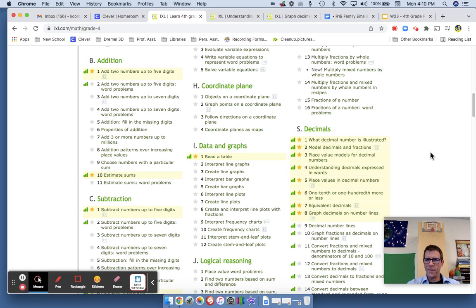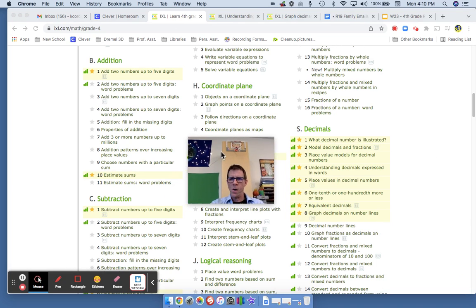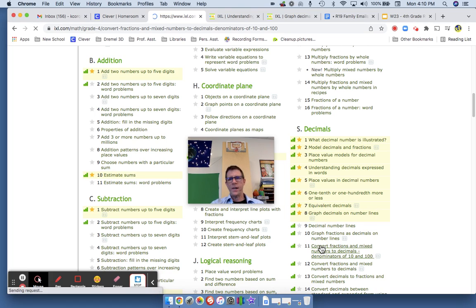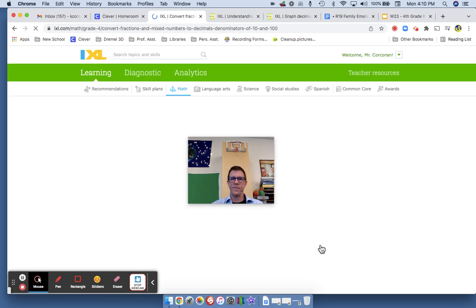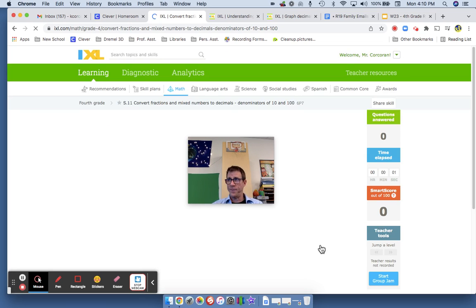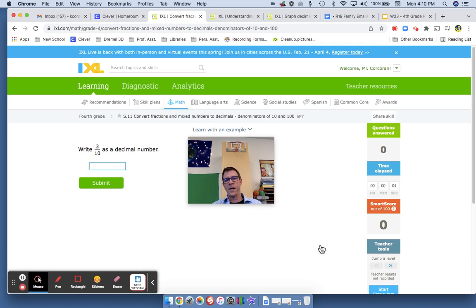Again, students, if these are really speaking to you, go ahead. You can do any of the decimal numbers from S1. You can even go to S11. This is optional, but we're not going to stick just to decimals. Part of what's really interesting about this unit, and the reason I embrace math hoops, which we've started briefly, is that fractions, decimals, and percents are all interconnected and related, so we're going to be working with all three.